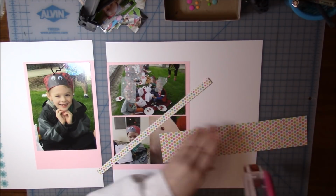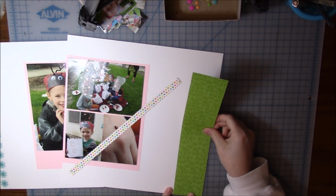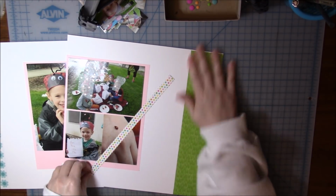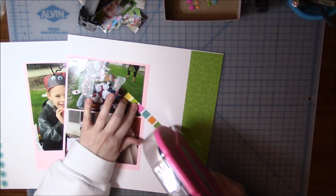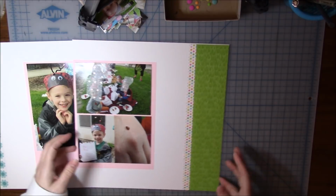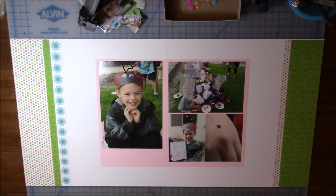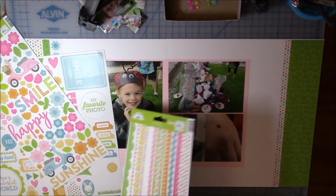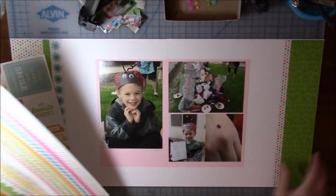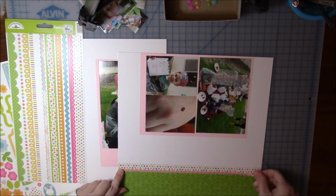So, and now I am going to go ahead and glue down the strips on the right hand side of the page, and I picked a couple of the colors. I believe that might be what it called for in the sketch, is to take some of the strips that you put on the left hand and bring it over to the right. And you can see what I mean. I brought a polka dot one over, and I brought the green one over, and then I decided not to cut a third strip.